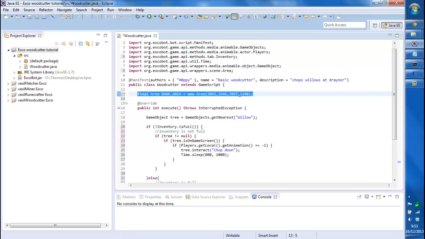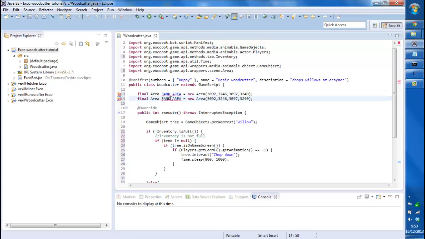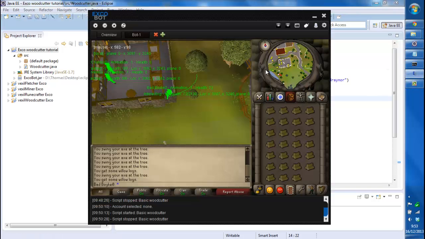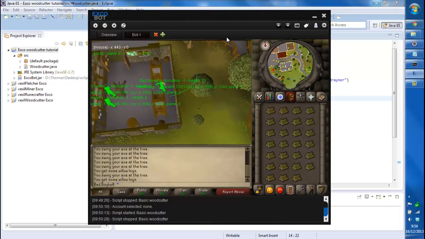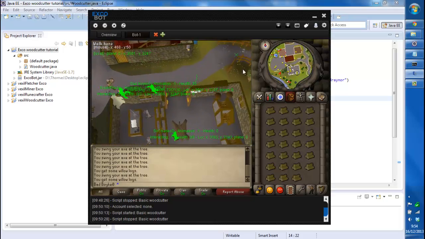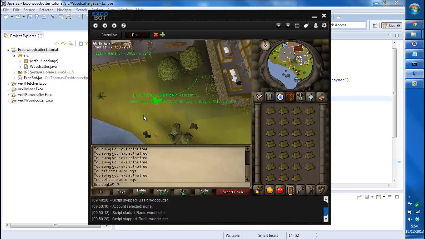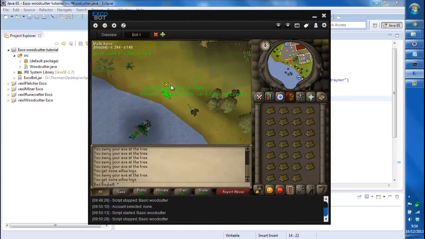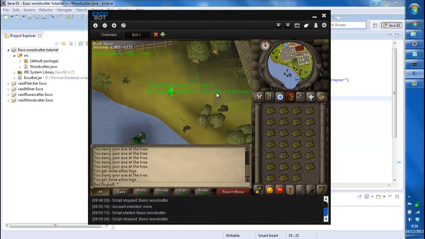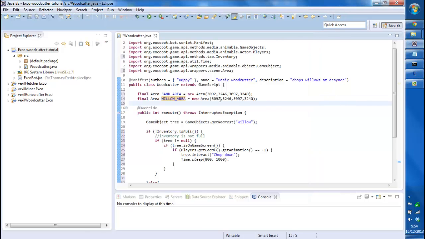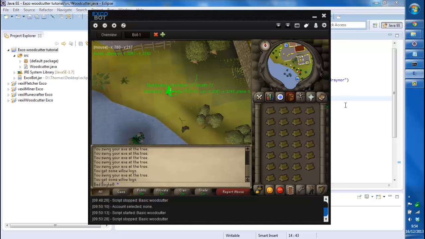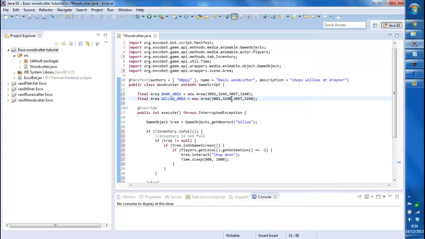Just going to copy it and do the same for willow, so we know if we're in the willow area. I'm just going to walk there and stand right there. 3081 and 3240 right there.